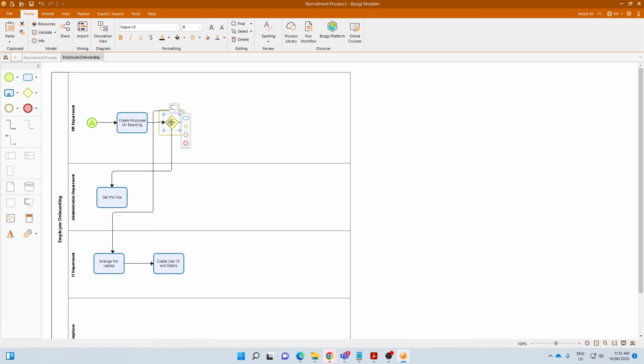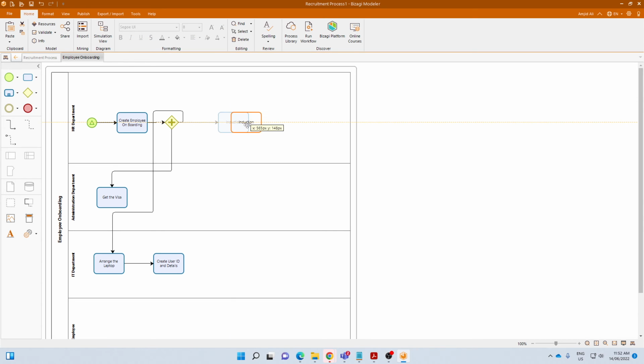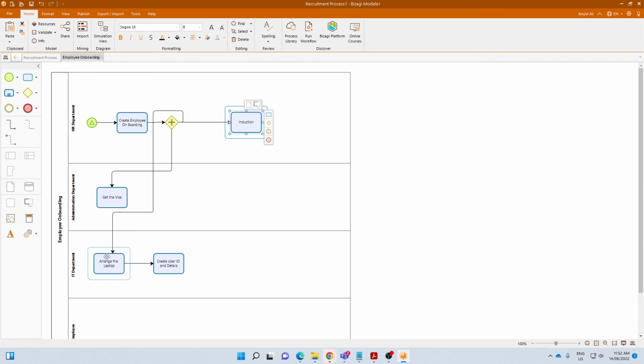Now suppose the HR department needs to do the induction. So the induction will only be done once, suppose, the visa is ready and the employee is on board.